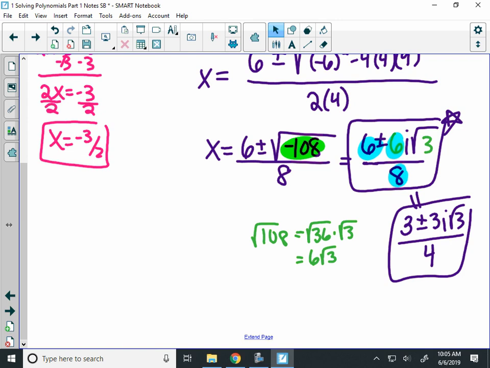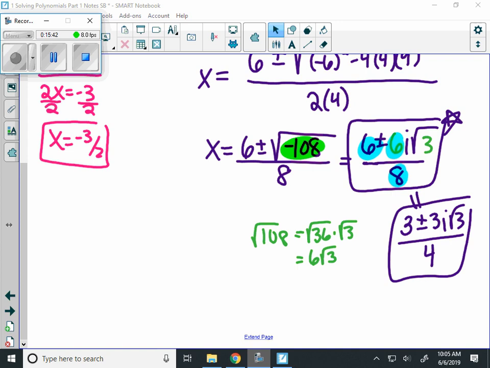All right, that's the notes. That was the last hard one to end on. Try a little bit of the practice, and we'll move on to part 2. There's only 2 parts in the whole unit.